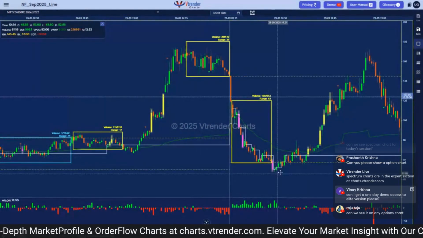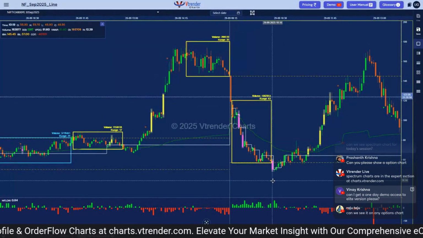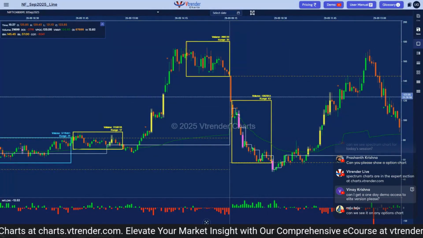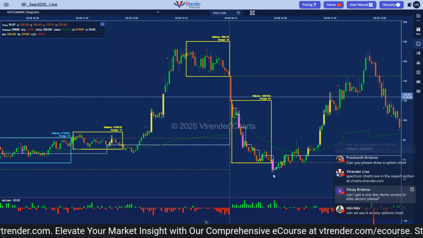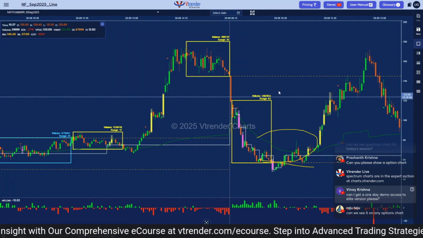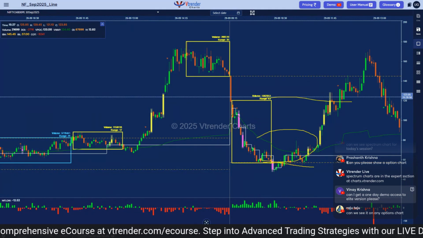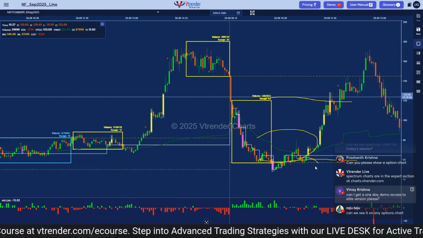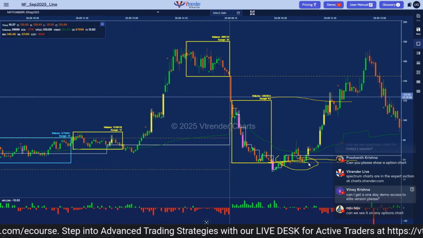So what we did was we got back into this balance. And what did we do? I was talking about how you can play the 80% rule. So as soon as this got rejected back into this micro balance, you can see how we played the 80% rule in this. And we have started to take support right at the micro balance low.